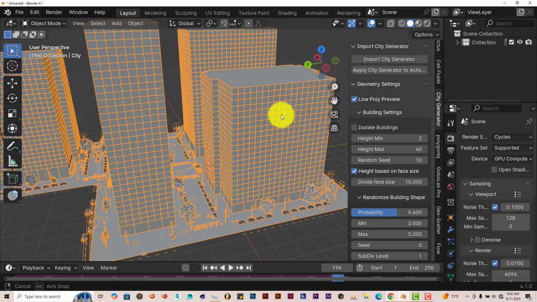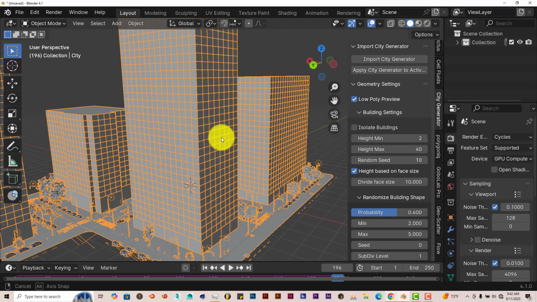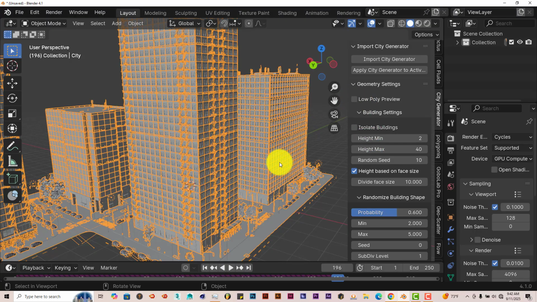Let's zoom out a little bit so we get a good angle of the buildings. All right, turn off low poly mode. And here we go. We're going into Cycles so you can see the detail in the textures when it comes to the buildings. And we'll try to zoom in to see the textures on the road too. Let's give a countdown. 3.